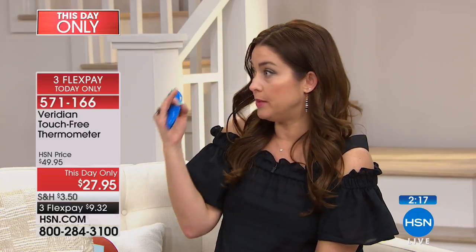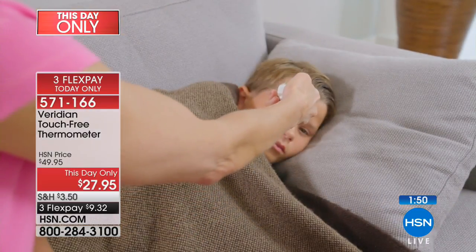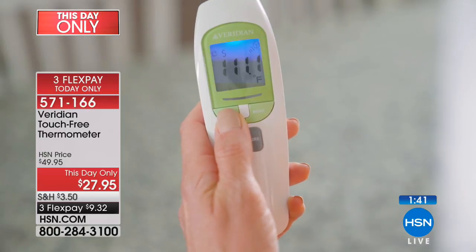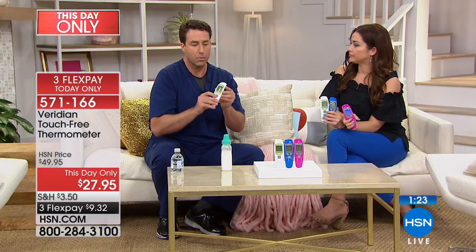When I went scrambling for one in Arizona, I was trying to find the attachments that went inside the ear. I ended up at the grocery store getting one you hold on the temple — and it was more expensive than this. So it's pretty exciting that you get way more features. I tried to hold it up to my child's temple and it counted down from 10 seconds — it felt like an eternity and I couldn't get him to hold still. This you don't have to touch the person, you don't have to disturb them, especially if they're sleeping. We still have all three colors: white, blue, and that fabulous hot pink.